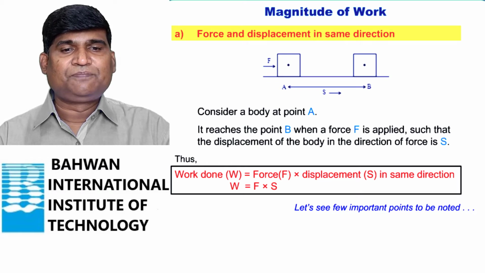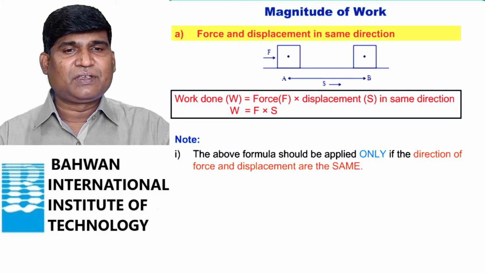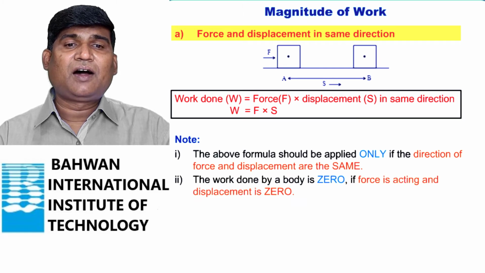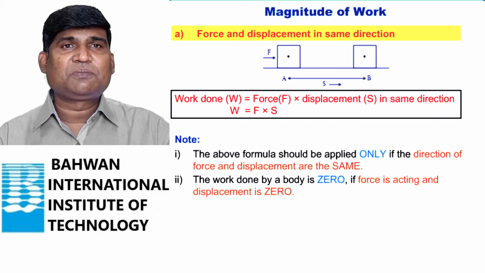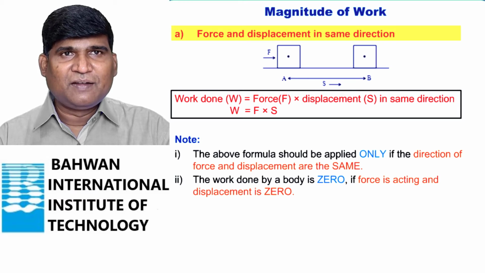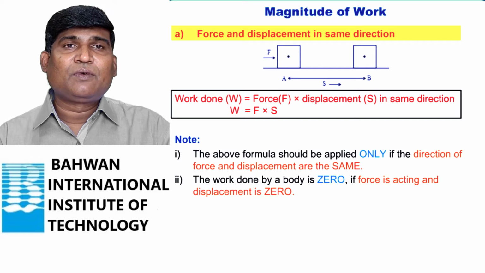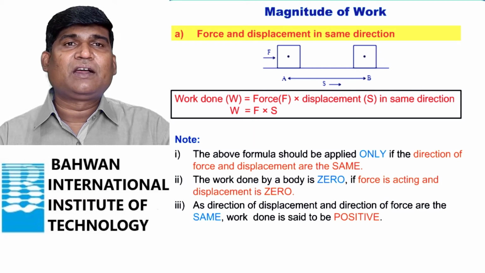Now we'll see some more points of different cases. We know if they are in same direction, this is the formula we are using, right? And if they are not in same direction, then we are not going to use this formula. And one more thing, even though force is applied on it, but displacement of the body is 0, then automatically work done is 0. That is what we learned, right? When we say work is done by applying force, if we give displacement to the body, then only it is said that work is done, right? But here displacement is 0, that's why work done is 0.